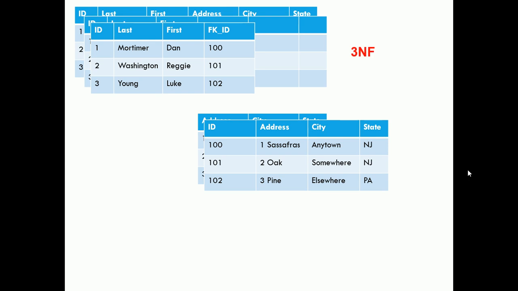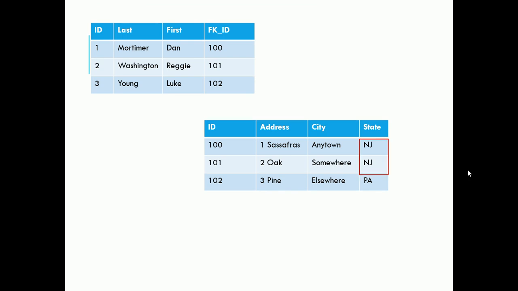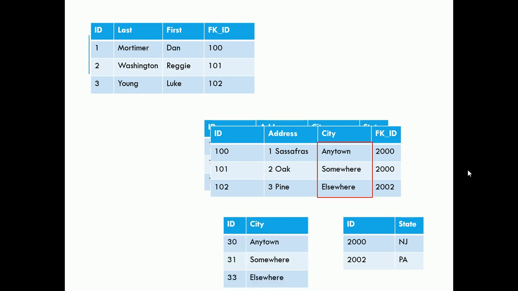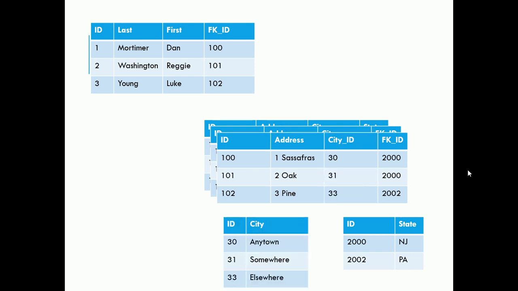Because now we have this other table, the address table, but it's also got some repeating values, right? We're back to seeing repeating values in here, like the state, for example. So maybe we move that to its own table, and add a foreign key to reference that. Maybe the city is also repeating values. Move that to its own table, and so forth. So we could end up at the end of all this having a whole bunch of tables, right? So you can see here, I've got 4 tables, just to describe my students, right?